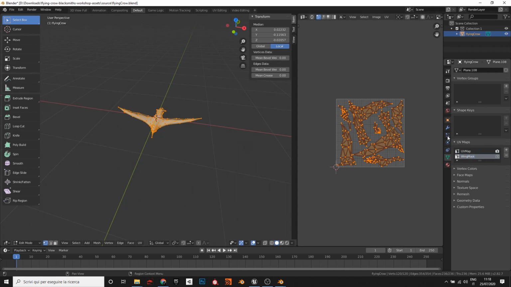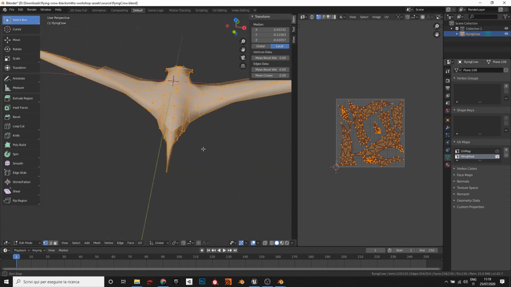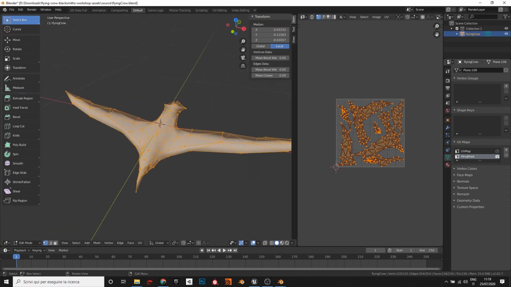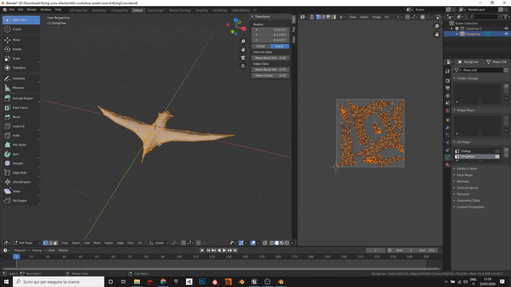a wing mask, another UV map. We can switch to this one, so we don't override this map. And basically we want to map all the UV on a gradient. We will use in the shader a gradient that will drive the vertex animation. So basically we want this part, the attachment of the wing and the body, to not move, and gradually to move with the shader the vertices up and down to simulate the wing movement.